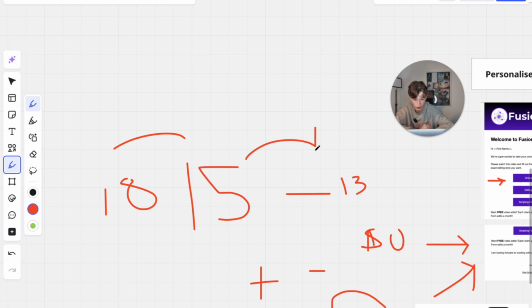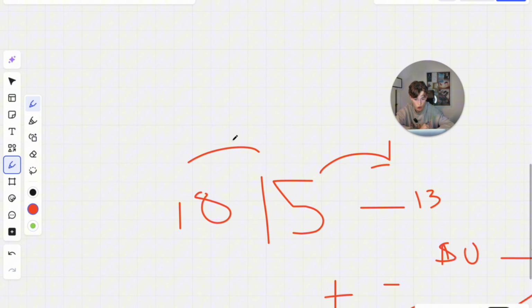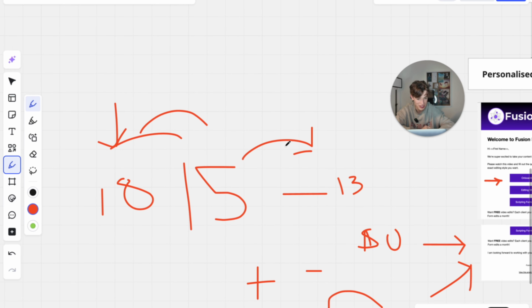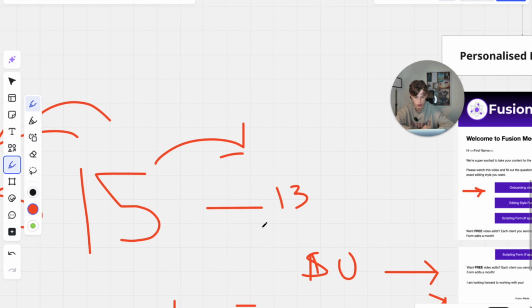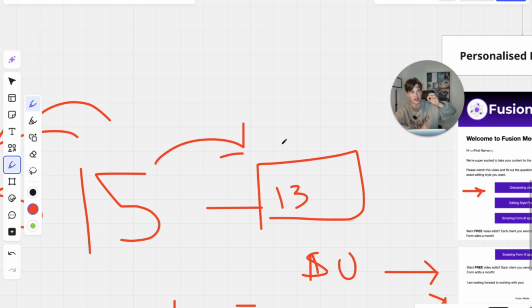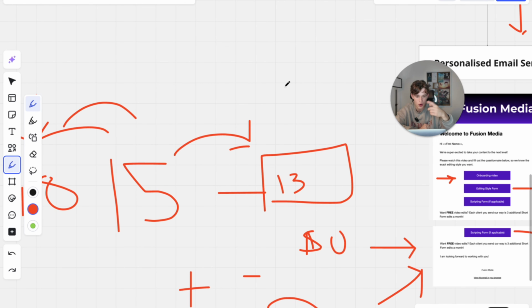This way, we can give them a bit of money off, or they can pay us the same and they're going to get even more. Obviously, we want to lean towards that. We want to keep our recurring consistent, but it's best to still give them the option. Most of the times, I'm going to be honest, we have had to lower the videos, but when you actually outcast the amount of money we're going to be getting from a new client compared to delivery costs, it's super minimal, and we're not actually losing money. We're still making money from signing that new client, so it's not a problem at all.